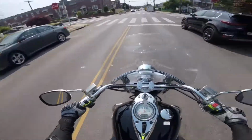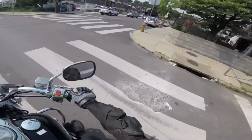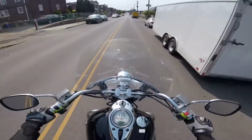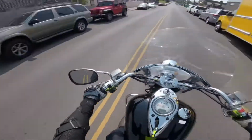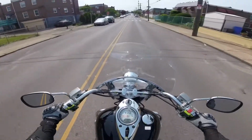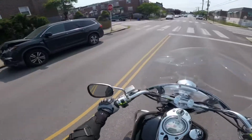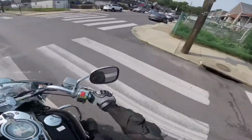Slow down and stop. That's basically what I like to do, cruising. But yeah, when I first got this bike, I was like, wow, it's a heavy one. It's not a beginner's bike, but I love it.